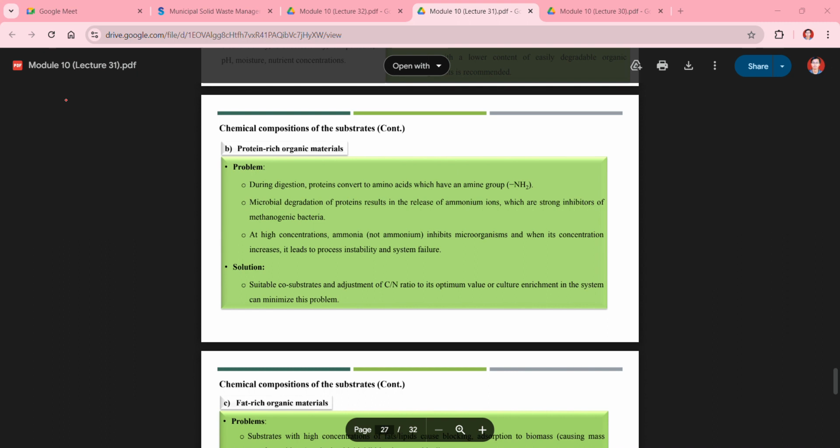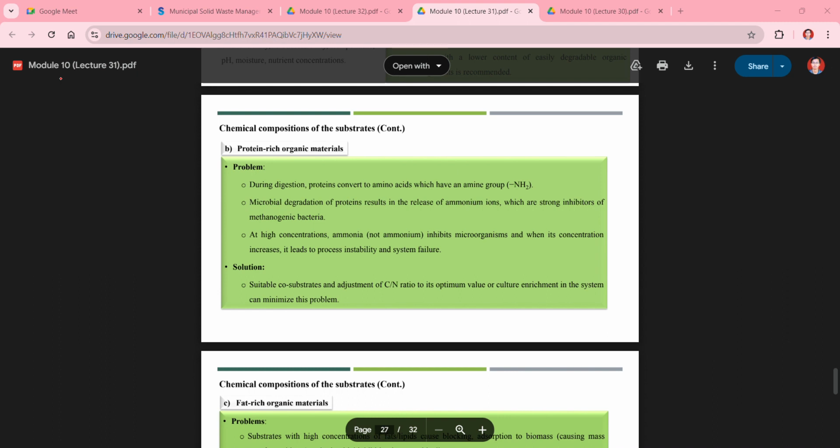So what is the sequence of the anaerobic digestion process? So the first one, there were four different steps, four major processes during the anaerobic digestion process. First one was hydrolysis, then followed by the acidogenesis process, followed by the acetogenesis process, and then the methanogenesis process. So answer is C.